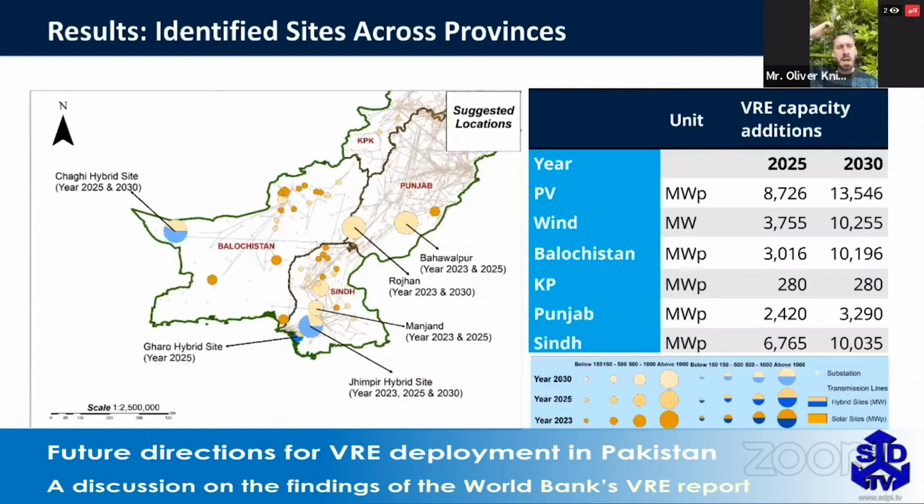So the results were some very interesting high-level results, very much summarized by this map, which shows province by province the amount of capacity or the amount of generation one would be looking to do across two different timelines: near term, essentially to meet a 20% target by 2025, which was the government's target, and then a 30% target by 2030. And you can see a very aggressive need for building out PV and wind. You've got the totals there, and then you've also got what that breaks down to by province. I think you can see quite quickly from these figures that every province actually is important here. And I think it's an important message out of this report that there is something for every province here.